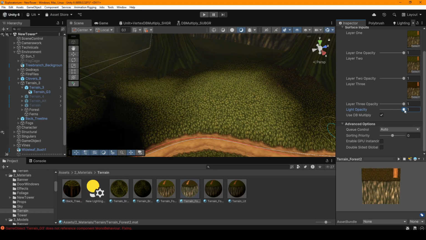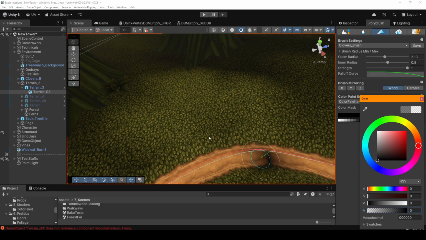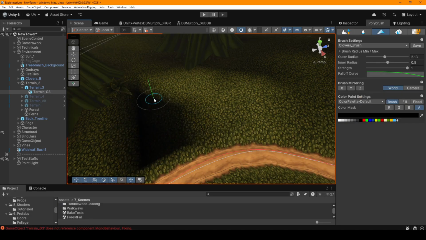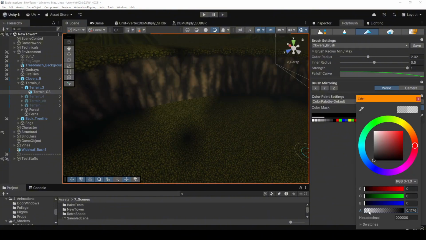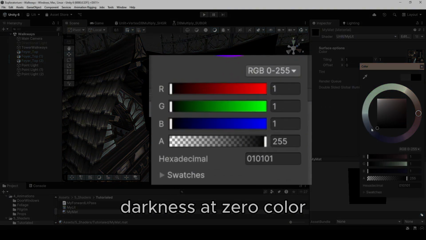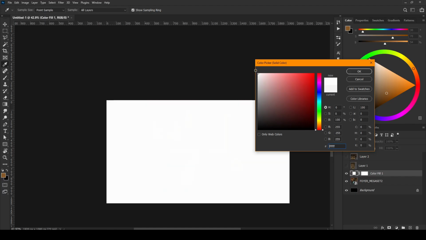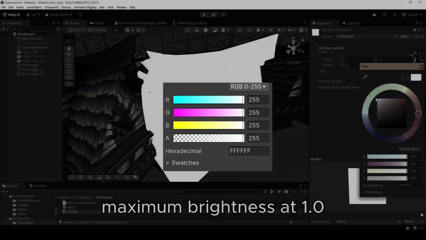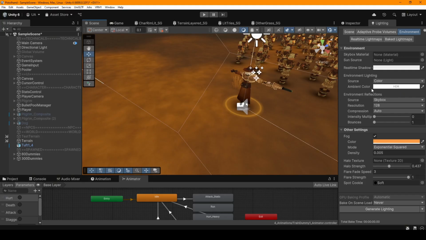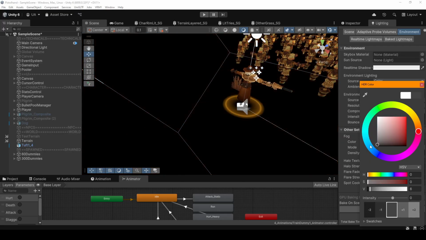Back in the day, I was messing around with vertex painting, trying to paint light and shadow directly onto the terrain. There was a problem with how to portray both light and shadow in a single layer. In other words, the mathematics of light and dark. The idea was to have pitch black darkness at 0 color, base true colors of the texture at 0.5, and pure whiteness, maximum brightness, at 1.0. That is not how light works by default. You usually get unchanged texture color at pure white ambient light, and can only go down into darkness from there.